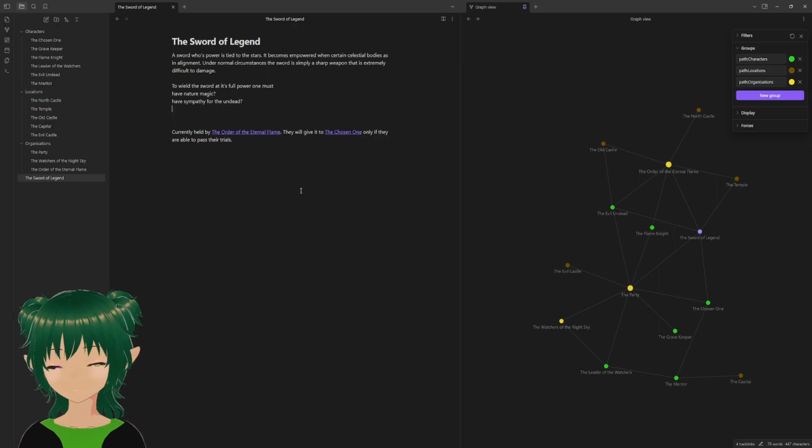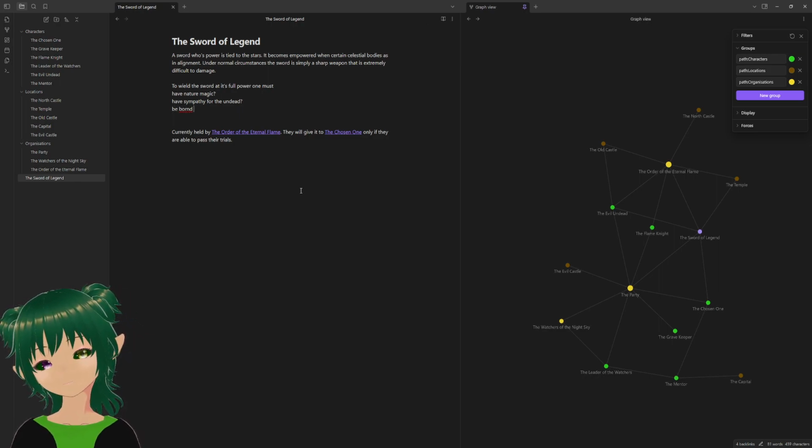One must be born under the right constellation.